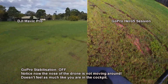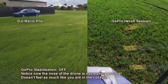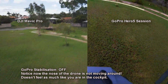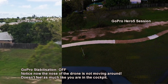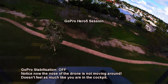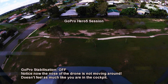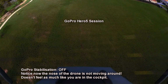Low level pass, of course. Turn around. Coming back. Hard to see against the houses here. Right, going up. Put it sideways like we did before. Okay, higher. And we'll come back this way. Into the wind, by the way, coming back this way. Put the wind on my back. And we'll come back down. Do a forward flight fairly quick.